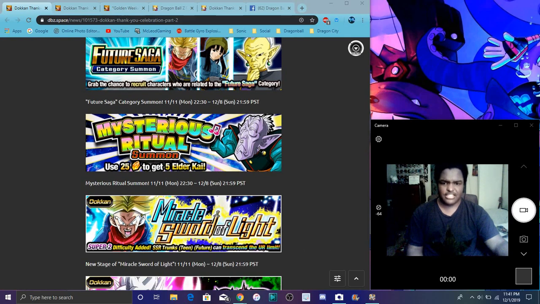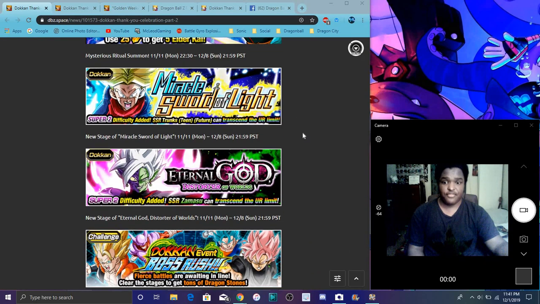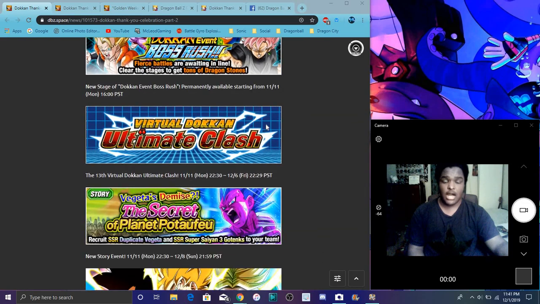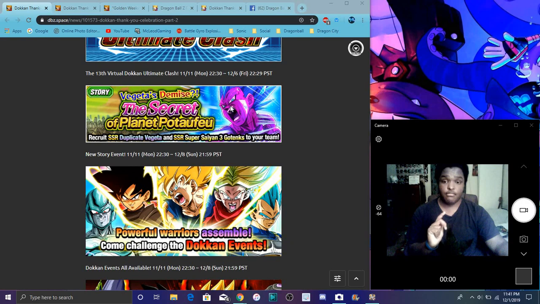The Kai banners, I think these are always going to be up no matter what during global now for every celebration. Same thing goes for JP. It'll be up no matter what, but you'll farm out other Kais. The new Trunks event and the new Zamasu event are going to be revamped. It's up and everything. Boss Rush. I will make separate videos on those as well. Battlefield. The Vegeta. I was going to make a recap video anyway for this, but I'll just do this anyway.